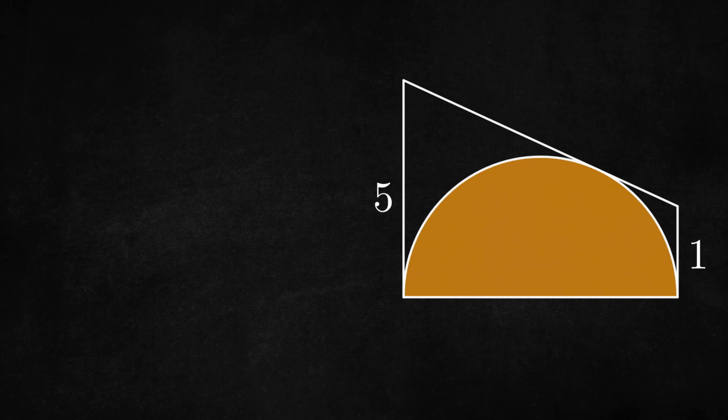In this video, we're going to talk about this geometry problem that I've been wanting to solve for a while. So basically we have a semicircle that's inscribed inside a trapezoid. The parallel sides of the trapezoid are 5 units and 1 unit long. Can you solve the area of the semicircle? In case you want to solve on your own first, then feel free to pause the video.